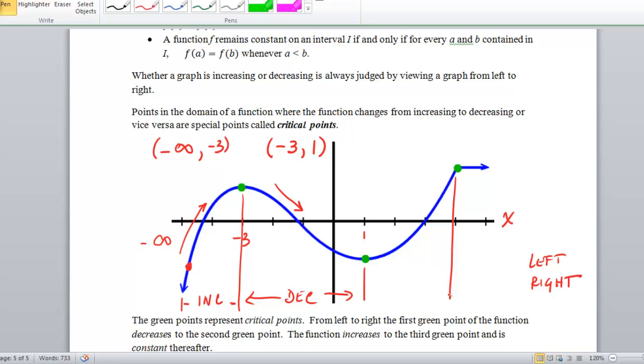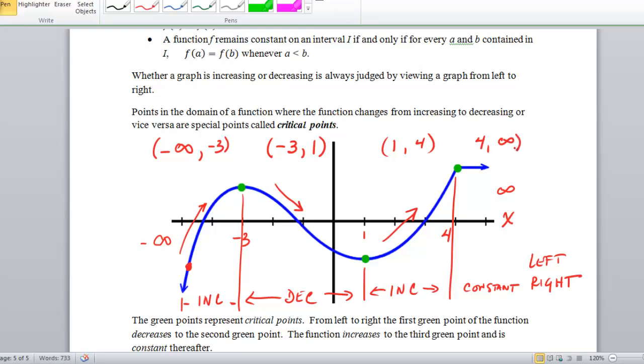The graph from this point curves back up, and so we go back into an increasing nature. So that's 1, 2, 3, 4. So at 4, we go back to increasing, and so that would be from 1 to 4. It's increasing. And then lastly, we get this situation where out to infinity, we have a horizontal line. So this is considered a constant. And so this is a little different. So from 4 to infinity, we're going to have a constant value.